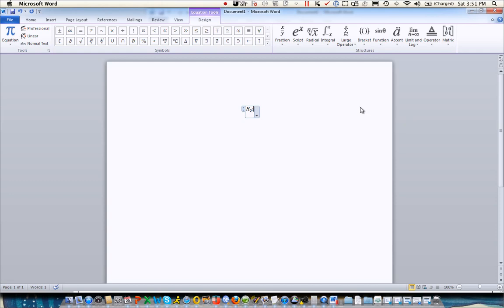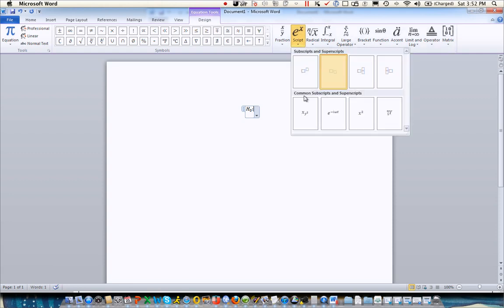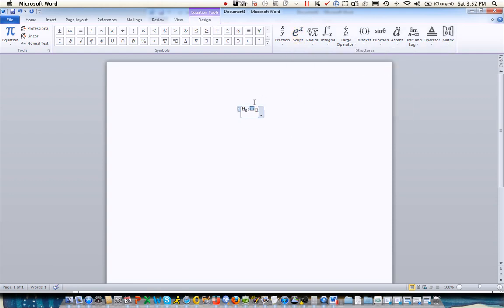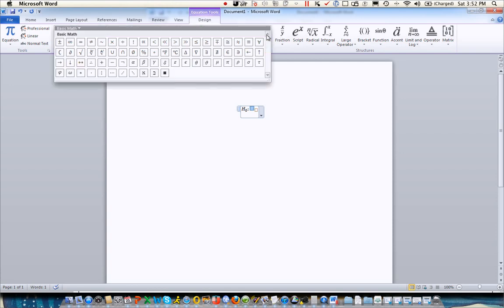I'm going to use the colon to separate the hypothesis from the statement itself. And since we're dealing with the averages or the means of different groups, I'm going to use another subscript. I'm going to look at the mean, so that's the mu. Over here in my symbols, I'm going to look for that mu.